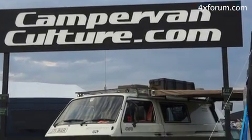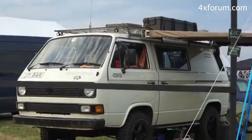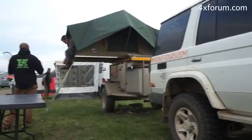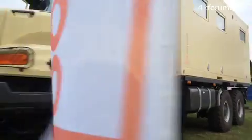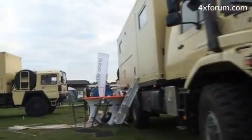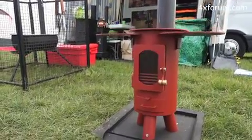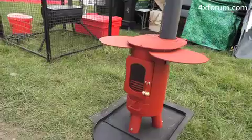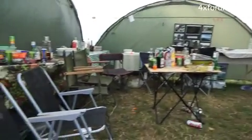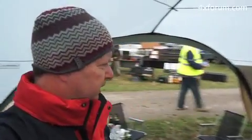You can be guaranteed of seeing lots of unusual vehicles on this stand, VW Synchro Campers. This apparently is the only 76 Toyota Land Cruiser in Britain. Seen the occasional troopy. Very few pickups. In fact, I don't think I've seen one pickup, and that's the only 76. Into on this stand highly efficient German Overland trucks. Not my cup of tea, really. And lots of other interesting stuff, like the stand-up wood-burning heater-cooker stove. There's a piquancy in this particular tent, and it smells as if a hyena has ripped open the cool box and bitten into a couple of 6-packs of beer.